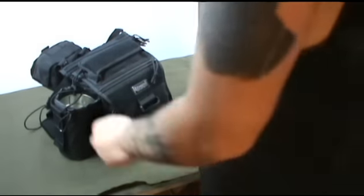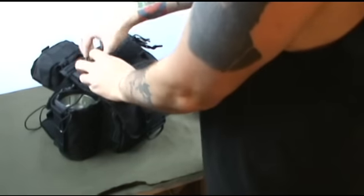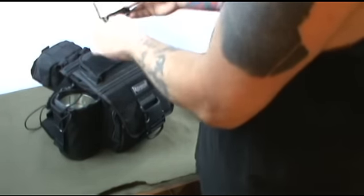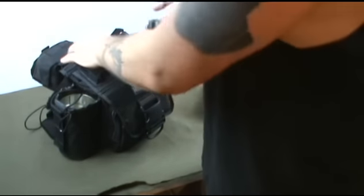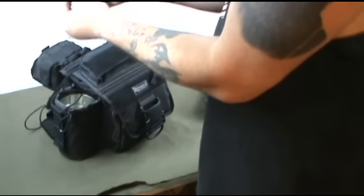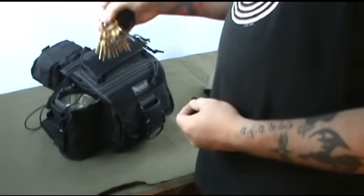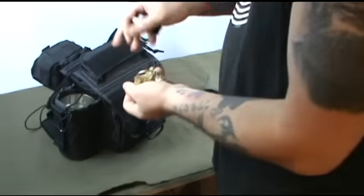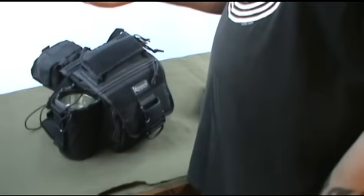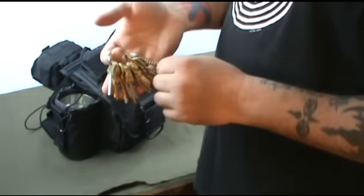In this outside pouch I don't keep a whole lot — just one of these cheap emergency rain ponchos. It's like a dollar at Walmart, Ozark Trail brand — you can find them anywhere. It's a backup option. You've seen survival videos where you can use those little ponchos for rain catchment, or use them for their intended purpose as rain cover. I wouldn't necessarily use one as a shelter, but you could if you had to.